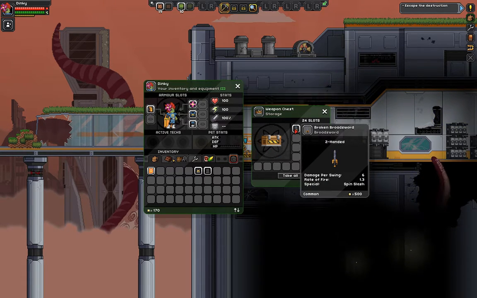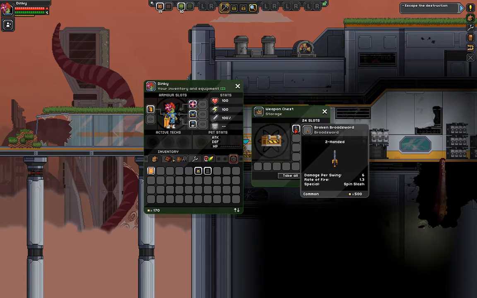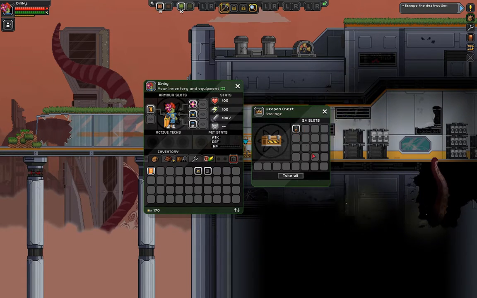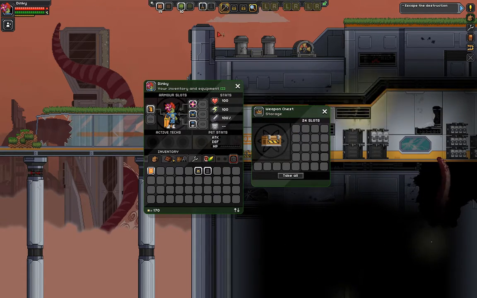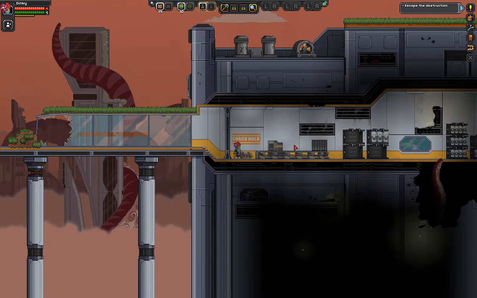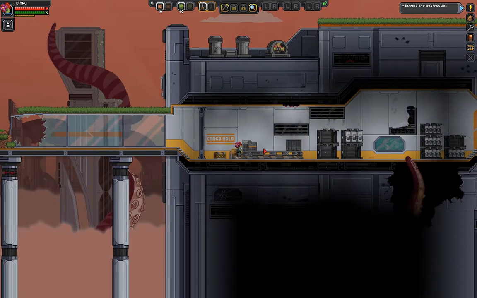So here we go. Broken broadsword. Damage per swing 6, rate of fire 1.3. Is that really the term we want to use for a sword, but okay. Special spin slash. It's worth 500 pixels, and it's a two-handed weapon. Alright, so let's put it up there. Number 3 on our list. Sorry if you can hear the click. I mean, my mouse isn't quiet, but okay.